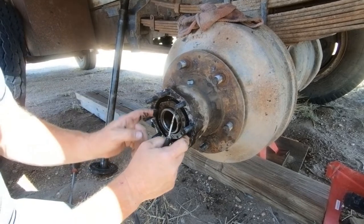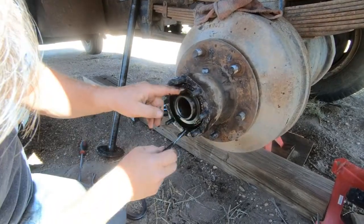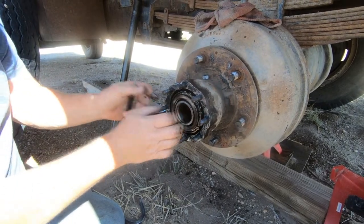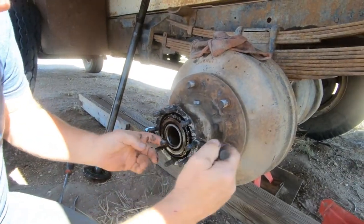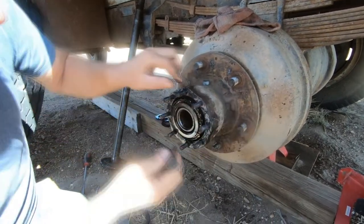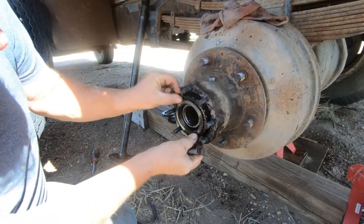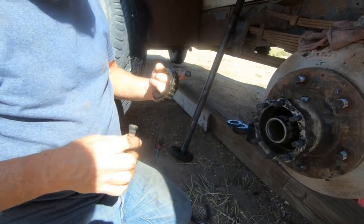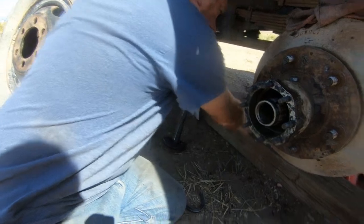Okay. Another nut. Wow, those bearings are awfully clean. What does that mean? It means there's no grease on them. Oh. Wow. Cleanest set of bearings I think I've ever pulled out of anything.